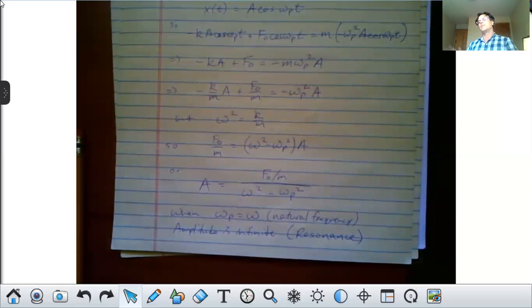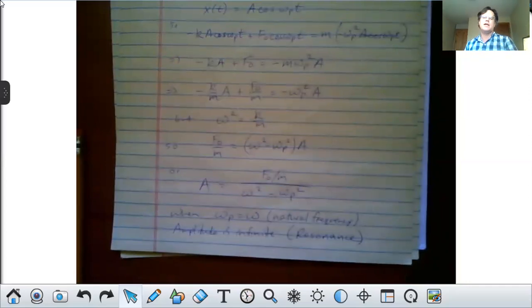What you can do is push them a little bit, wait until they go out and come all the way back. They've gone through one cycle, push them again just as they're starting the next cycle, and keep that up. You are applying a force that's equal to the natural frequency, and you get a large amplitude. The child gets really high. You transfer energy very efficiently by pushing at the natural frequency of the child on the swing. Again, this can happen in any oscillating situation.